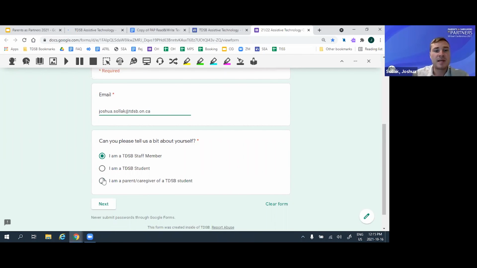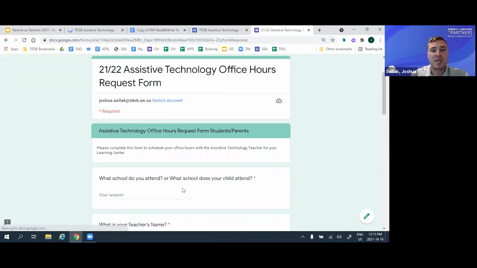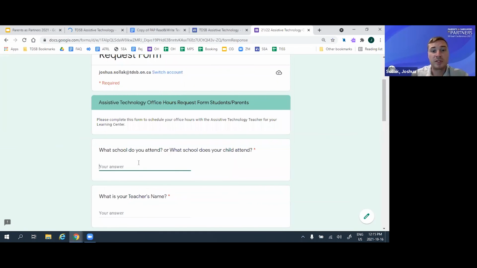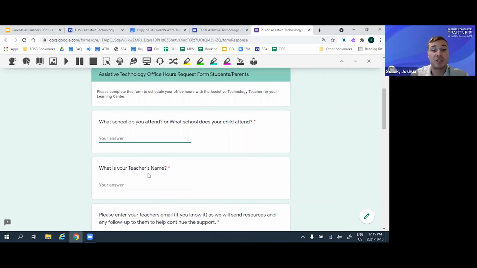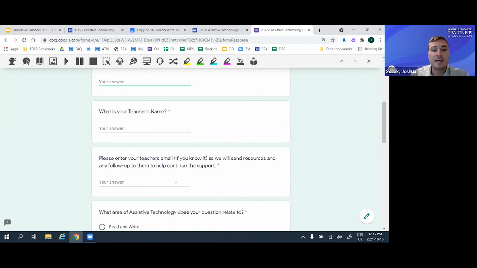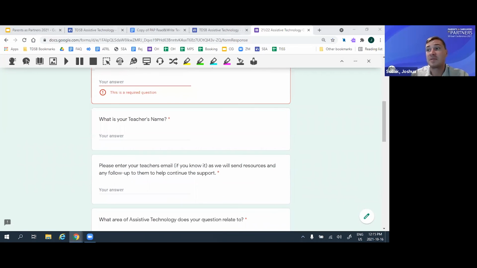And then you can select I'm a parent or caregiver of a student. We can then click Next, and we'll just try to gather a little bit of information. So we'd like to know what school your child attends, your child's teacher name, and the teacher's email if you know it. This way we can connect with the teacher and provide supports to them as well.